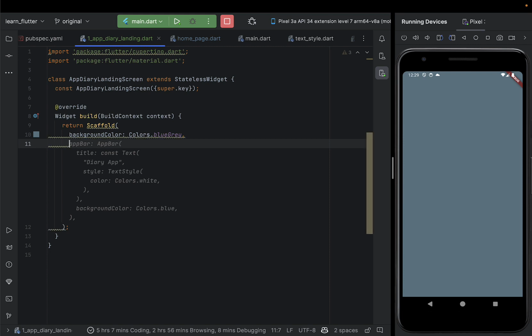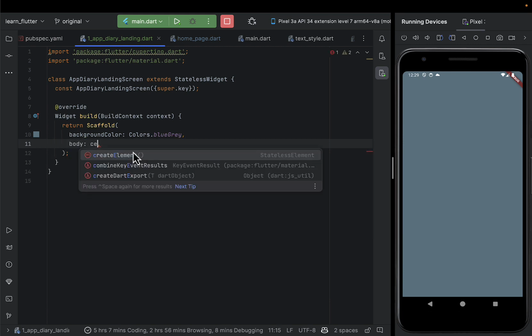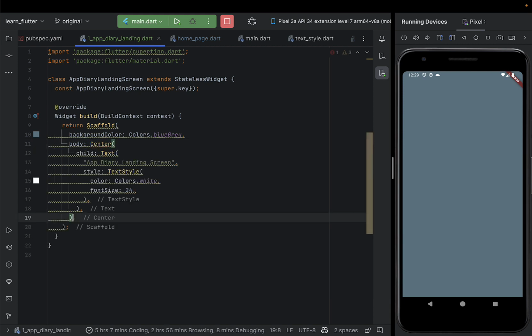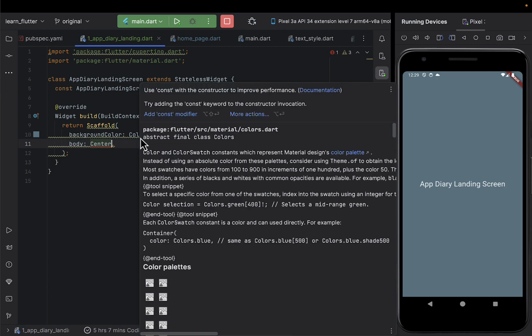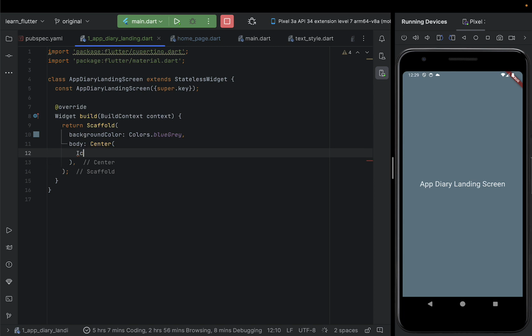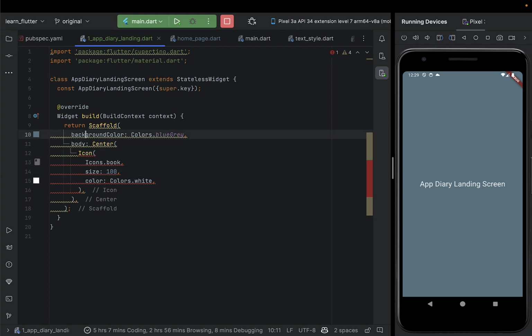So here I'm just going to put the body, and then inside this body I'm going to put center, and then maybe diary app like this. Okay, let me just put center, and then maybe put the icon of a book, the icon of the diary app.